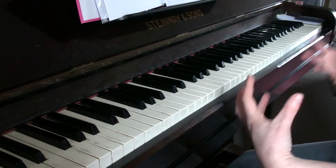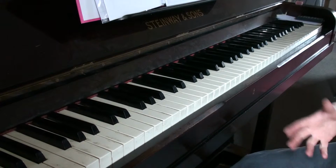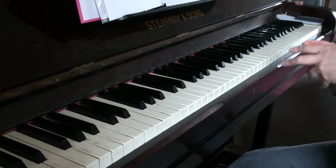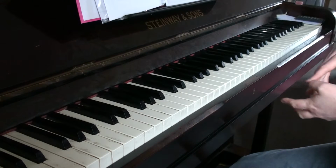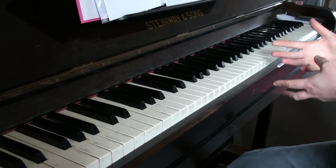It's not full of massive chords that actually need the pedal to create the sonority, because you can't do it with your hands. It's there to create an extra sonority, but you can do it with your hands. So practice it without the pedal. Make sure that you can create the sound you're looking for without the pedal. Then when you add the pedal, it creates a beautiful extra element, but don't use it as a cheat.